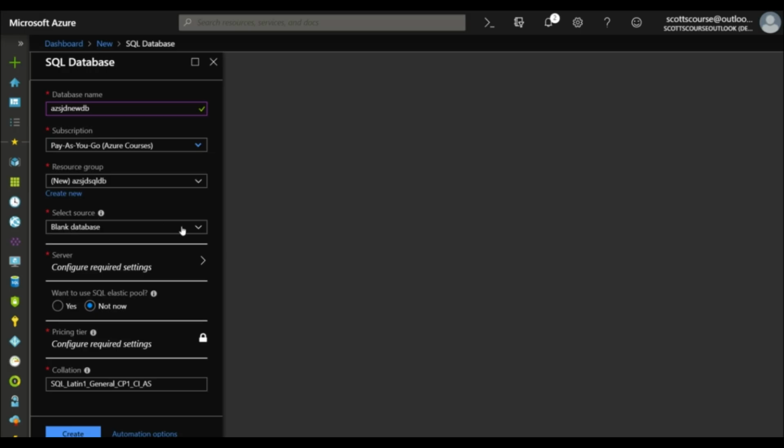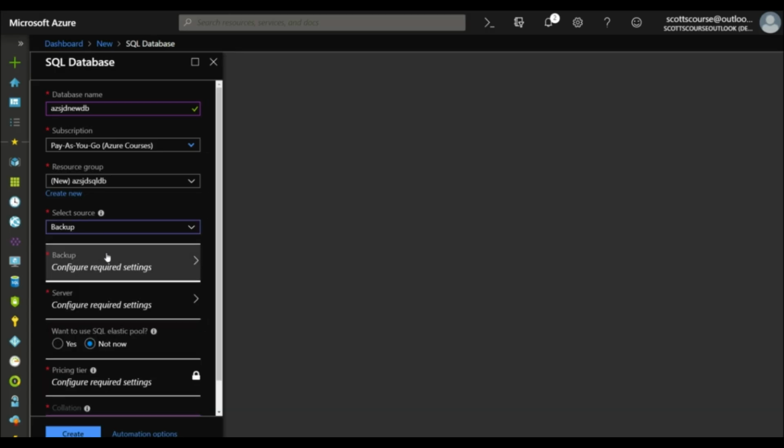Now, we do have the option of starting with some data in it. So AdventureWorks has been a long time sample database in a lot of Microsoft projects over the years. So we do have the AdventureWorks LT database available if we want some sample data. We can also point to a backup file.